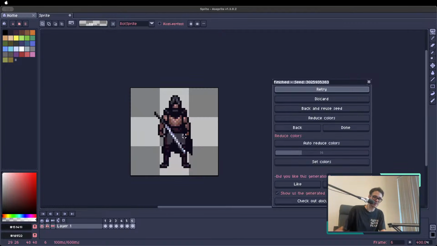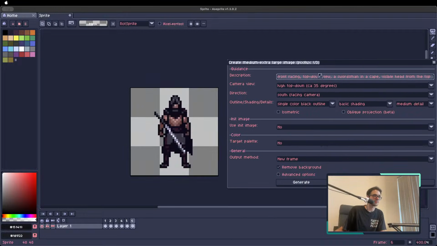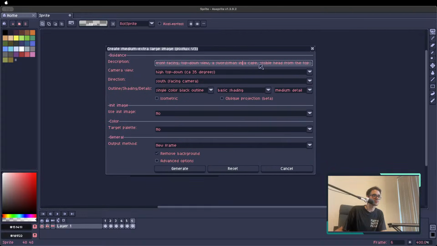So yeah, I would try to avoid the sword in the prompt and swordsman in general, or maybe not, it really depends. But let's see. A swordsman in a cape, visible head from the top, wearing a knight.